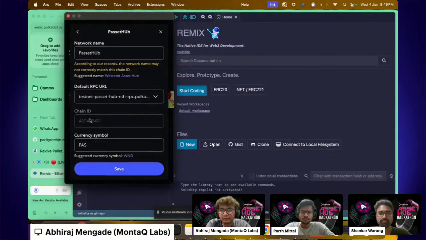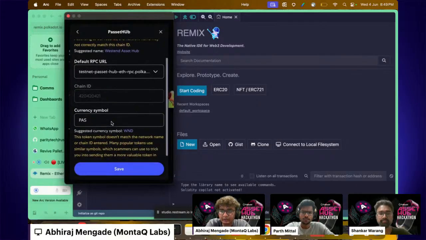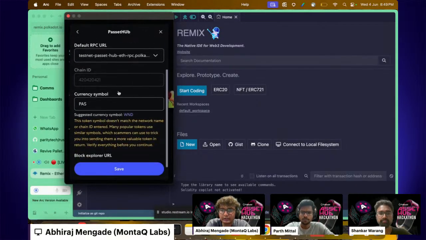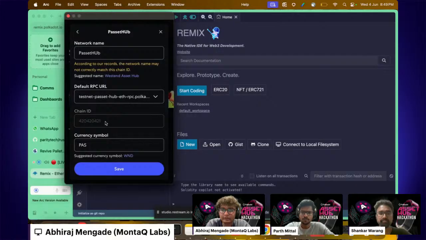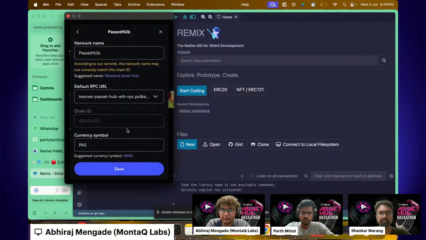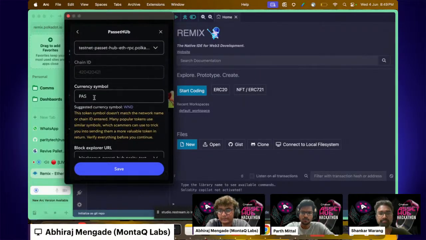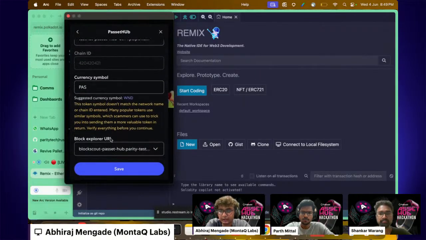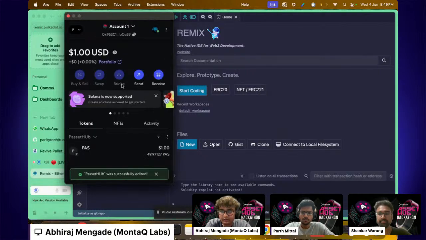So one thing interesting about this is that AssetHub shares the same chain ID as the Westend Hub. So some people faced that issue when they had already added the Westend to their MetaMask. They had to remove the Westend and then again add AssetHub, to avoid conflict issues. Then we have the currency symbol and the block explorer URL. Okay. So once you save this, we can go to the faucet. I've actually gotten some tokens beforehand, so we don't need to worry about that.